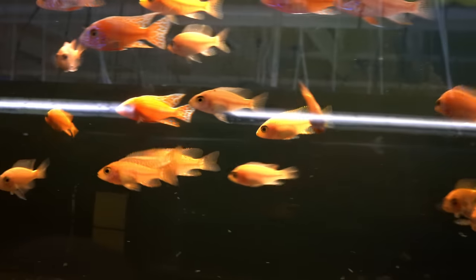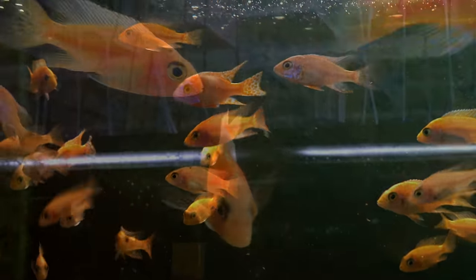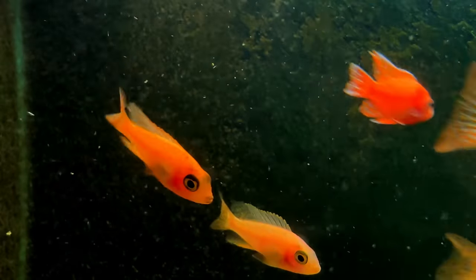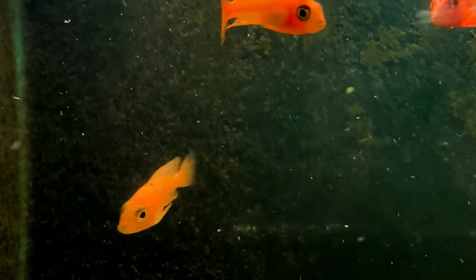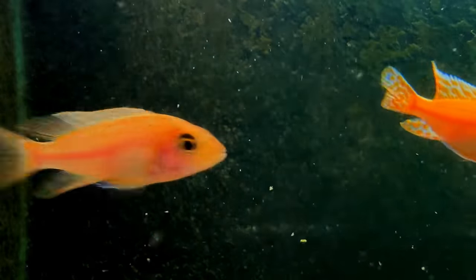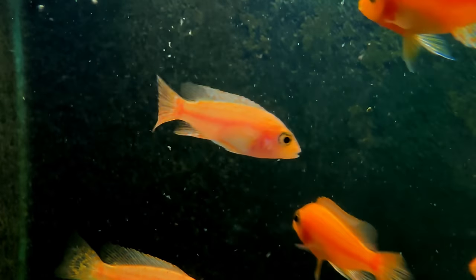This was a surprise for me. A little off brand for us. So these are the dragon blood cichlids. The reason I brought these in is I wanted to try a few fish from Israel, and this is one of the offerings out of Israel. I just wanted to see how they did, and they seem to be doing pretty well.